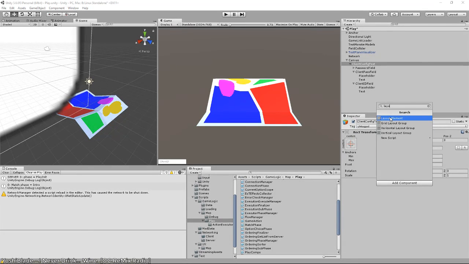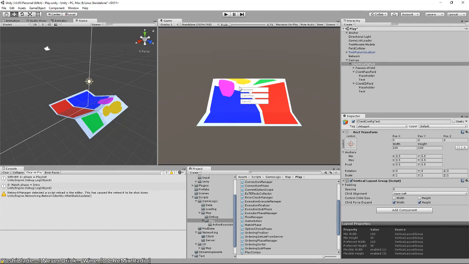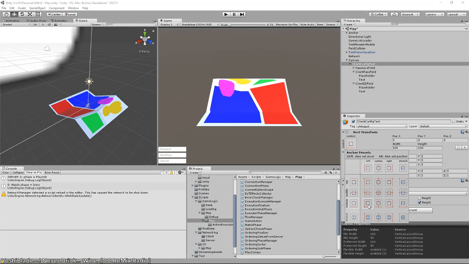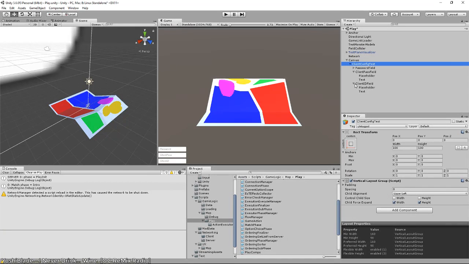Okay, so layout. Yeah, so we want a vertical layout group. Okay, so why is... I guess that's normal. Okay, that's better.